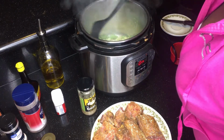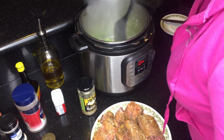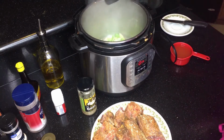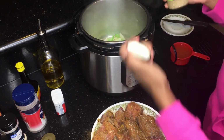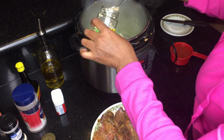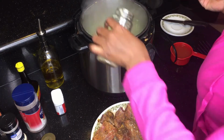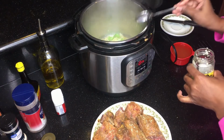All right. They're getting a wee bit softer. We don't want to overcook them because they are going to be pressure cooked as well. So we'll go ahead and throw our garlic in now. Let me get a spoon. We're going to let that cook. I'm going to put a little juice in there. Yeah. We'll let that cook down for like 1 minute.